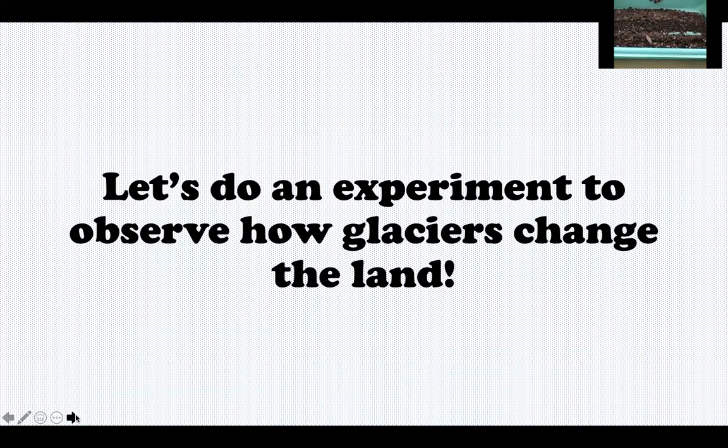Another example of erosion is, look at how my land is shaped now. I've created that U-shaped valley as my glacier moved through the land and pushed sediment off to the side. It's created these ridges here where the sediment has been deposited. There's my example of the moraine. Also here at the bottom where my glacier stopped, I also have more examples of deposition where all of the sediment has been piled up.